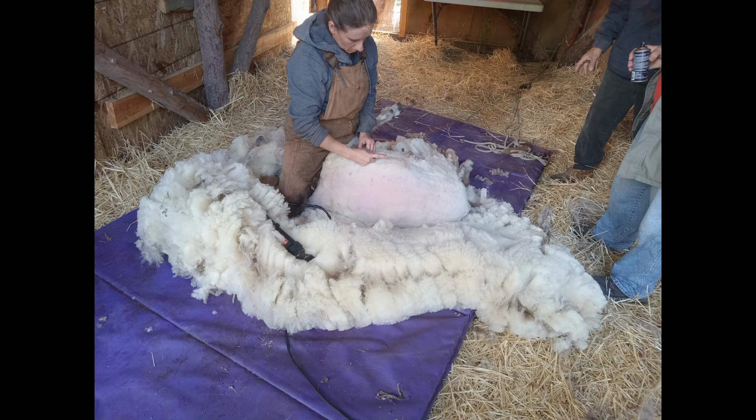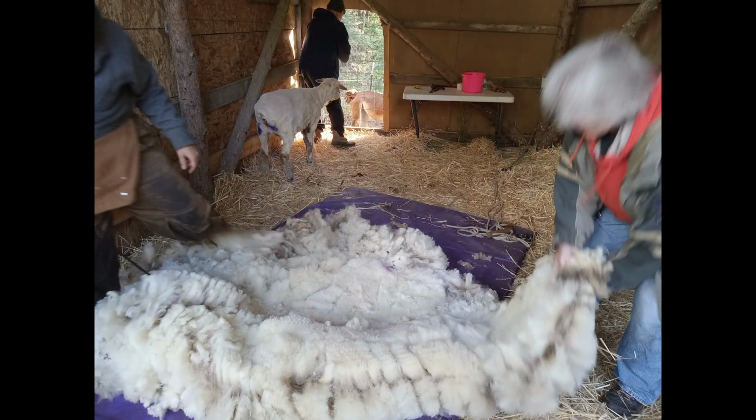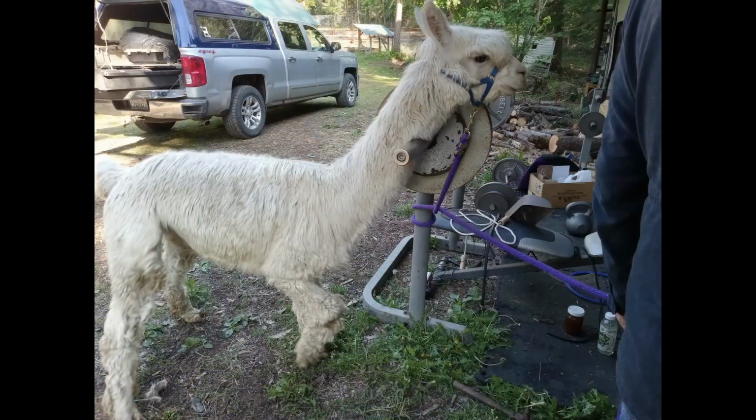Now we're just moving into images here. This one in particular is of the sheep. So you'll see shorn pretty similarly. She had a really big blanket that came off there. So you can just see how massive that is, and that all goes in one pillow.